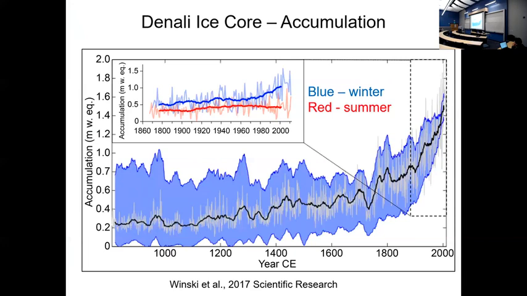So the big message here that we've tried to get across, and it was picked up by several media outlets when we published this paper, is this is sort of like a hockey stick for snow accumulation that's equivalent to the dramatic increase in temperatures that Michael Mann and his colleagues have published, right? Since the mid-1800s, we see this really significant, big increase in accumulation, and even with the various levels of uncertainty, we are at an accumulation rate that is higher than it's ever been, and if our central estimate is correct, it's twice as high.